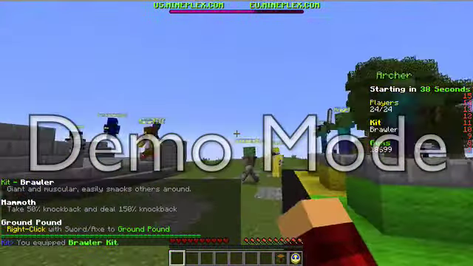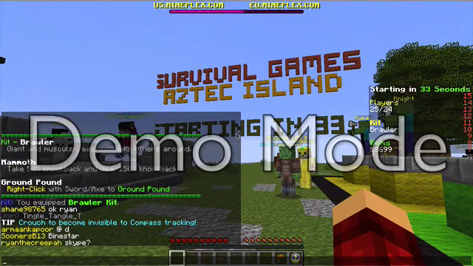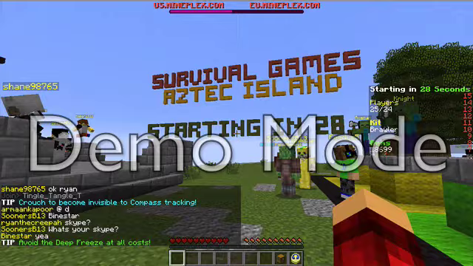I'm gonna be a brawler, giant muscular. You see, smacks one of those. Mammoth takes 50% knockback and 150% knockback, and so it actually does the ground pound.